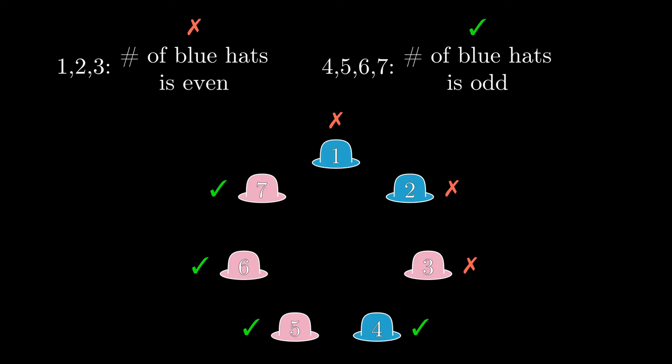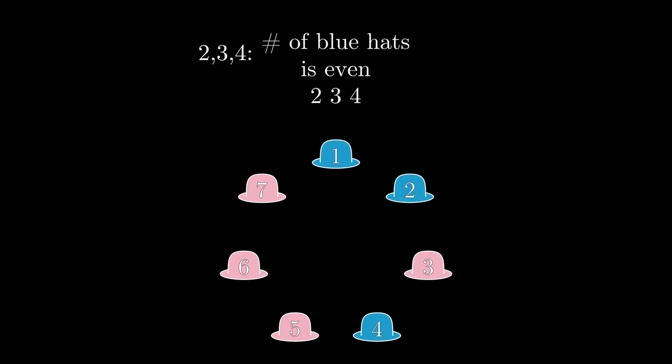One last feature we'll want is for some players to tell if some other players' guesses are correct. This is also simple. The belief shown here means that players 2, 3, and 4 believe that between themselves, they have an even number of blue hats. The numbers 2, 3, and 4 below the belief is how I indicate which hats the belief is about. Without any numbers below it, it means it's about all the hats. Here, their guesses would still be coordinated. And since everyone else can see the hats in question, everyone else can tell whether they guessed correctly or incorrectly without any communication. Let's call this a local belief between players 2, 3, and 4.